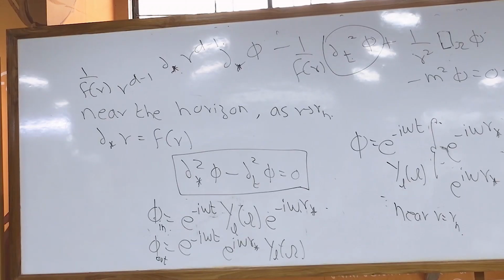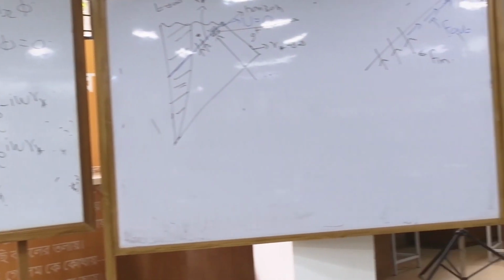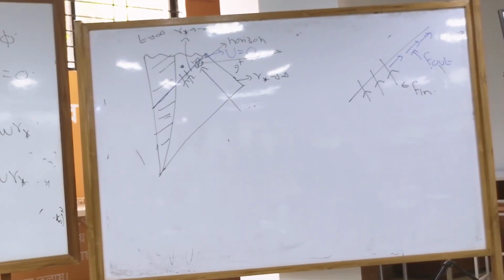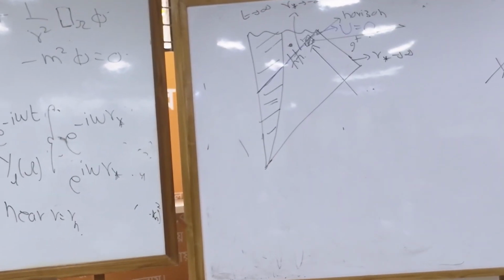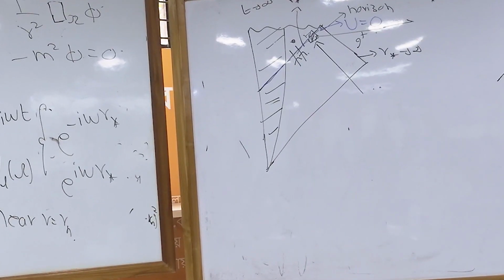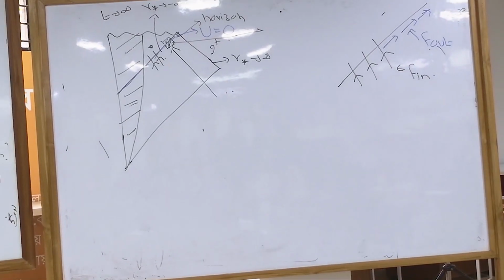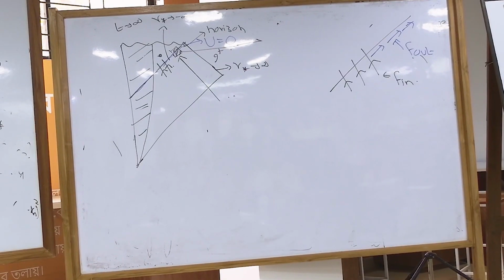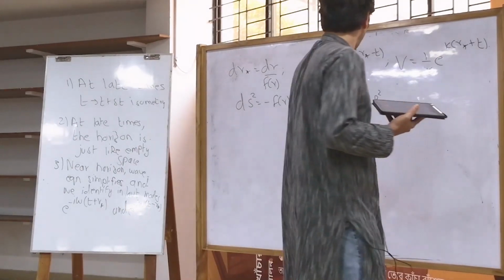ds squared is minus f of r dt squared. This is not the metric of the full black hole as it forms from collapse, but it is a metric of the late time part, which is the shaded part. And then I said, this metric looks like it has a singularity near the horizon where f of r goes to 0, but that singularity is just a coordinate singularity, as you can see. If you move to these coordinates, where you define this tortoise coordinate dr star, and in these Kruskal coordinates u and v in this way. So that was the second point we made.